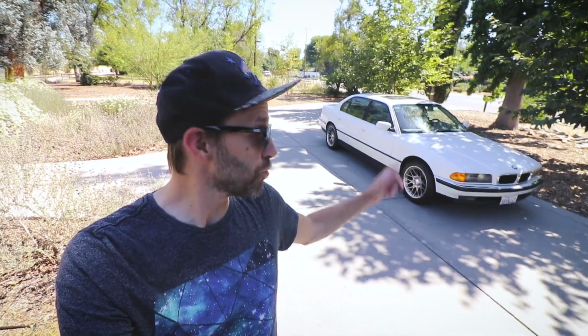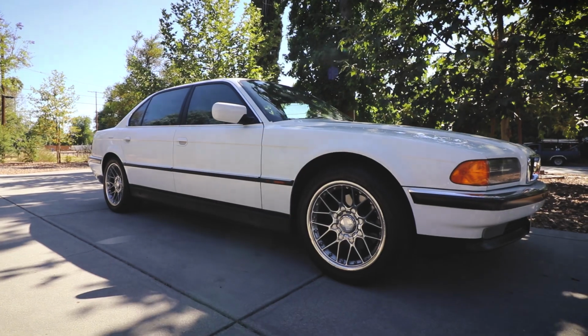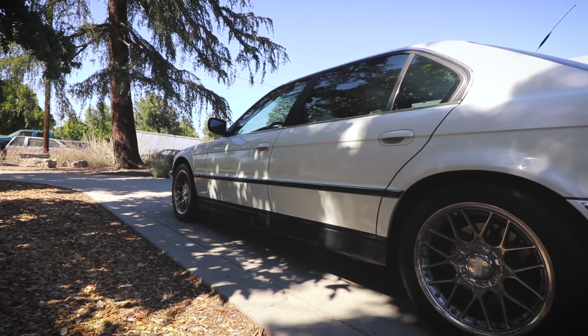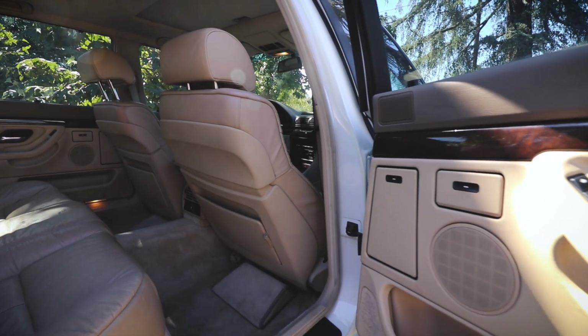Check it out, my latest Radwood-era car purchase. I just bought this incredibly fine 1997 BMW 740iL. This is the long wheelbase version of the 7 Series, which places emphasis on rear passenger comfort, adding over 5 extra inches, all going to the rear seat legroom. If you were a CEO in 1997, this is the status symbol that you would want to drive around in. And if you were a dignitary in 1997, this is the car you'd want to be chauffeured around in. Check out this back seat.